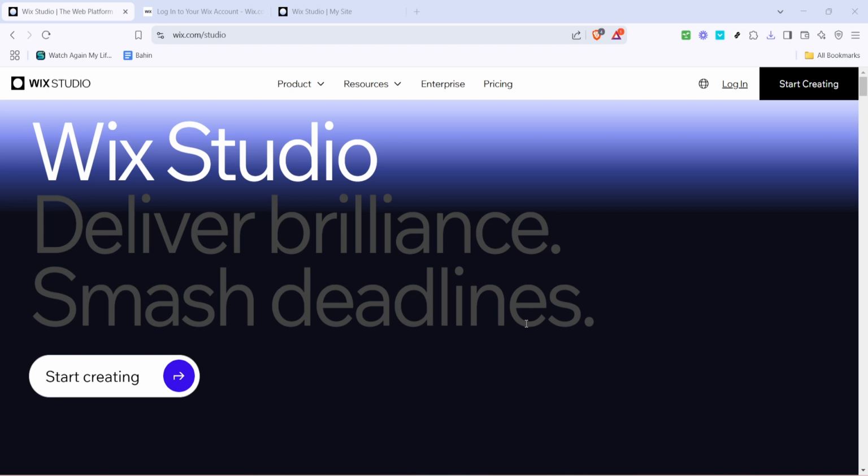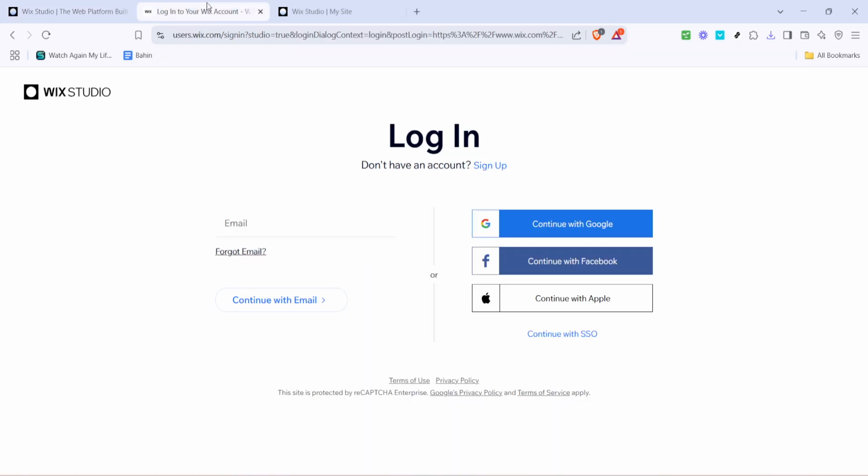First, open your preferred web browser and head over to Wix Studio. This web platform is fully equipped to serve agencies and enterprises with all their website building needs. Once you're there, take a look at the upper corner of the web page and click on the Login button. You'll typically find this in the top right, a familiar spot if you've accessed online accounts before.